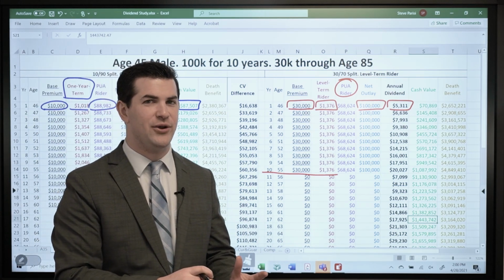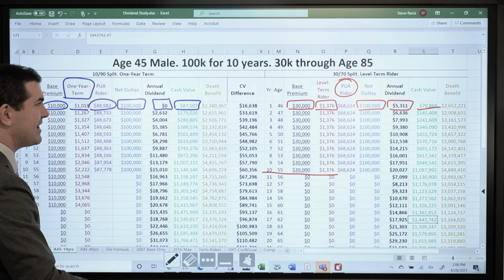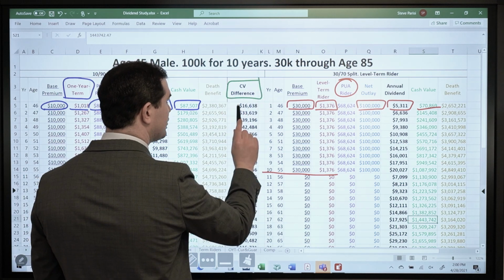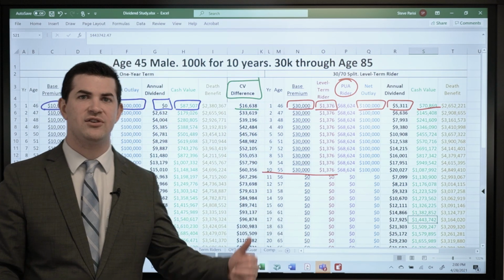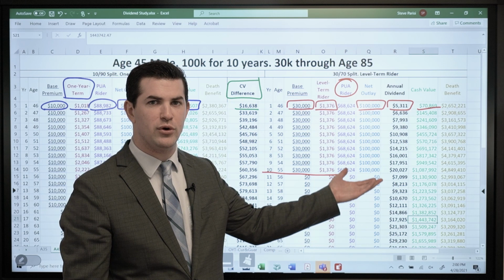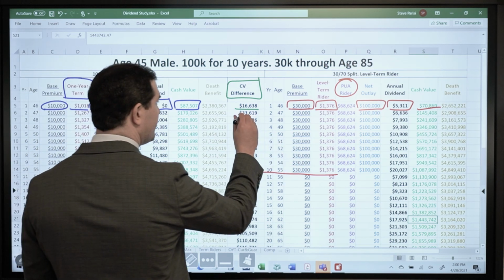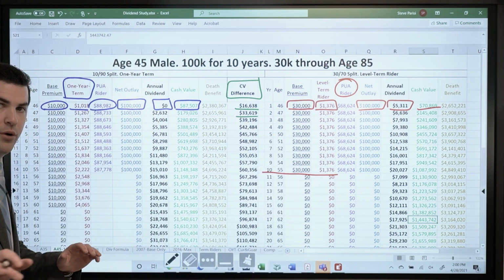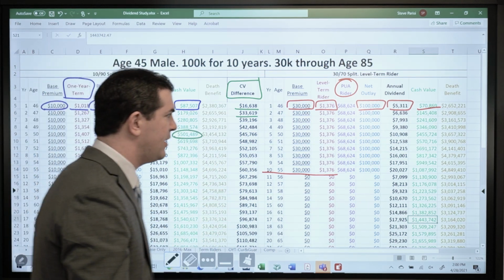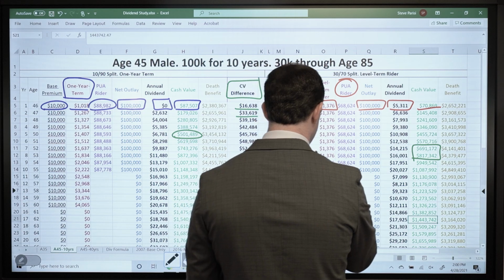Yet when I look at the cash value, what do you notice here? $70,000 on the 30/70 and $87,000 on the 10/90. We've got this column right here, cash value difference, which represents how much more or less the 10/90 design has compared to the same company, same product, but with a higher base premium, the 30/70 design. So right off the bat, you've got $16,000 more. The next year, you've got $33,000 more. If I want to focus on the actual performance, year 5, I break even on the 10/90. If I look at the 30/70, I break even between years 7 and 8.